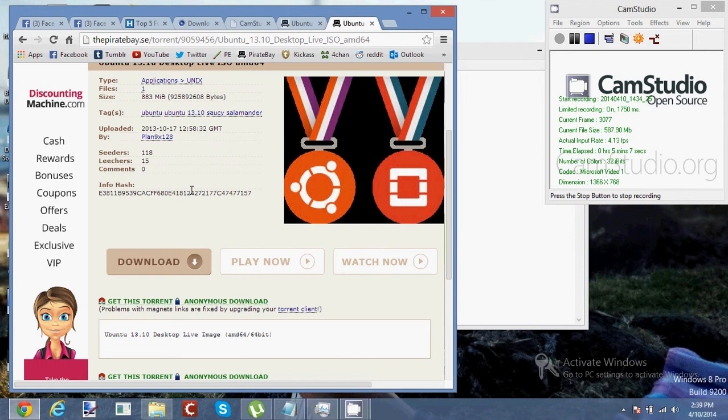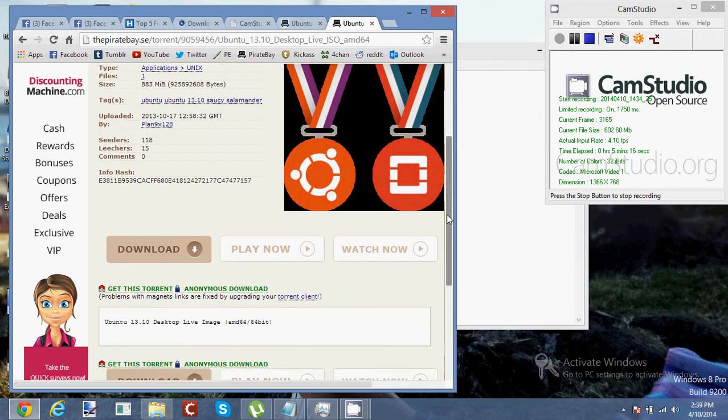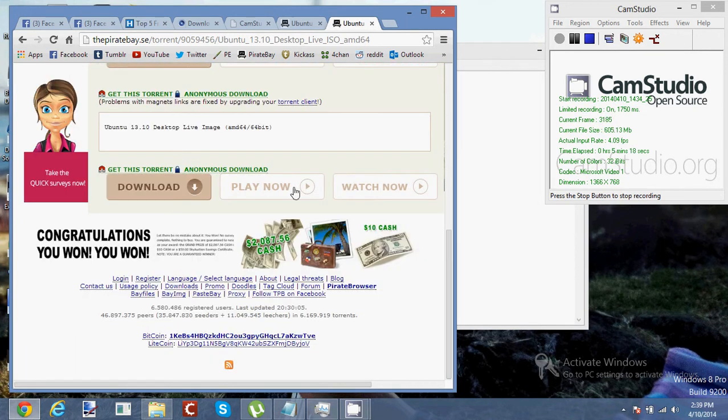But for basic torrenting, you don't really need to know this. I mean, you could. There are probably a billion other video tutorials out there telling you about this and what this is, but you don't really need to know this. It helps to read before downloading the torrent. It helps to read the comments. There are no comments on this particular torrent, but usually there will be.